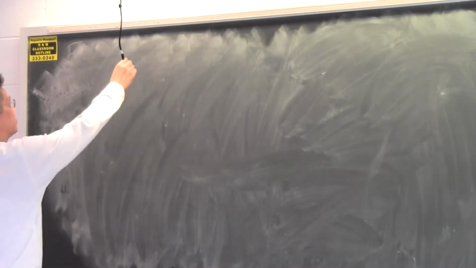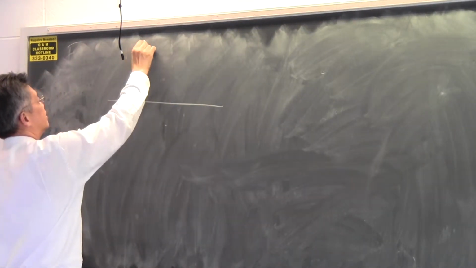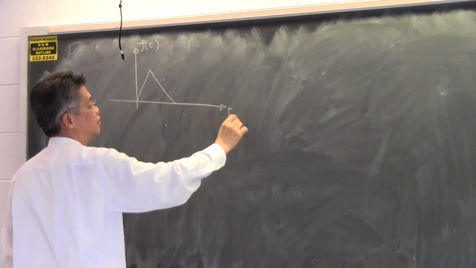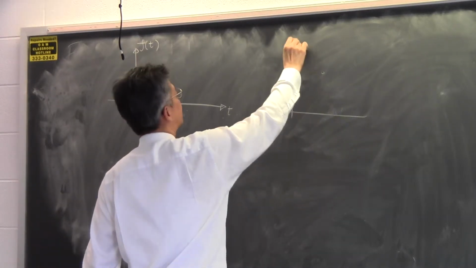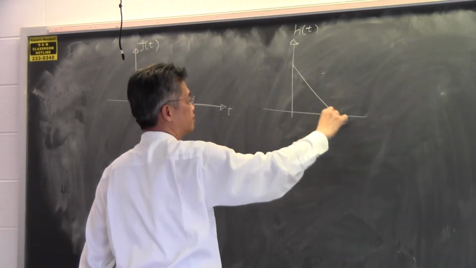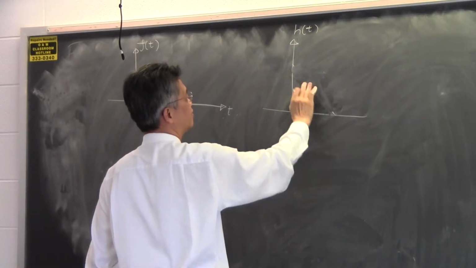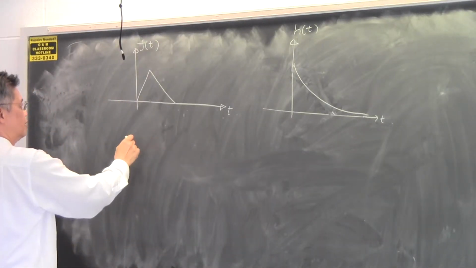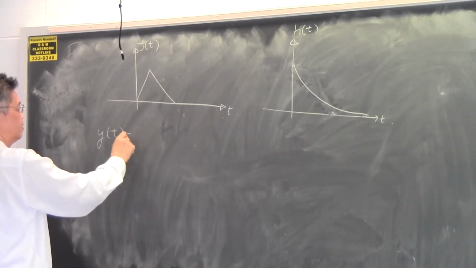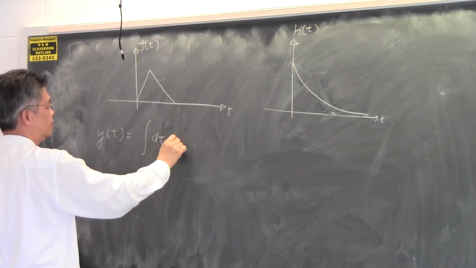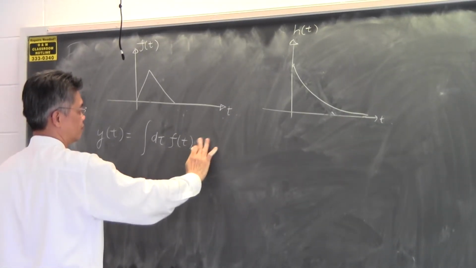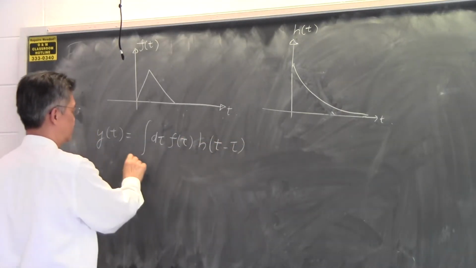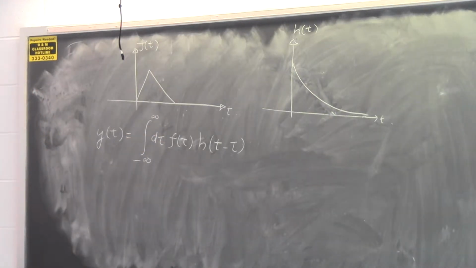I will not talk more about it at this point, but let me talk to you about the property of convolution. What is actually happening here? You have f of t, say f of t looks something like this. You have h of t, let's say that h of t looks something like this. Or maybe something like this, okay, to make it more interesting. Okay? So when you want to find y of t, you actually perform this integral f of tau times h of t minus tau.